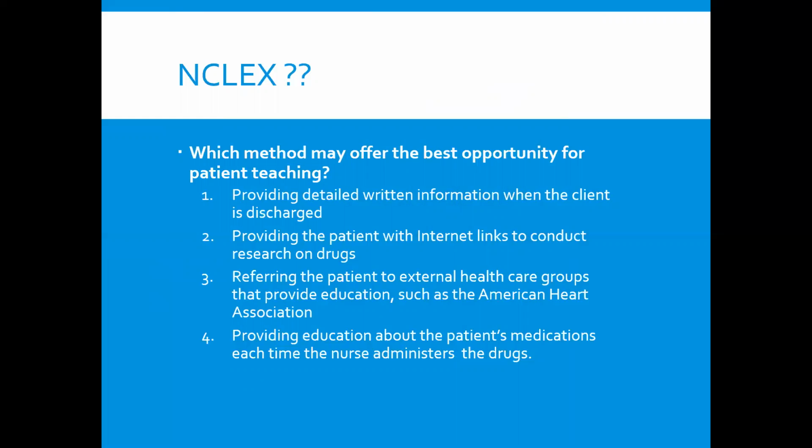All right. So if you look at all 4 of these, you could say any of them could be true. But what you need to do is look at the question. What is the question actually asking? It's asking for the best opportunity for patient teaching. So by sending home written information, how do we know that they actually understand it or even read it? We don't. So that one's out. Sending home some internet links, we're asking them to find the information themselves, and then they have no one to ask questions to if they have some. We also don't know where they're getting their information from. Is it a reputable site? We don't know that. Referring them to the American Heart Association is just like sending them to look on the internet. So that one's out.